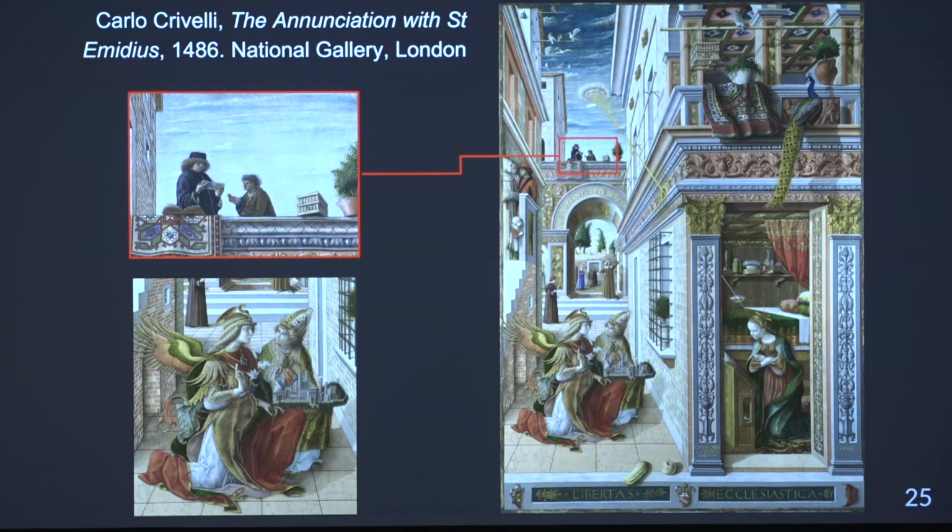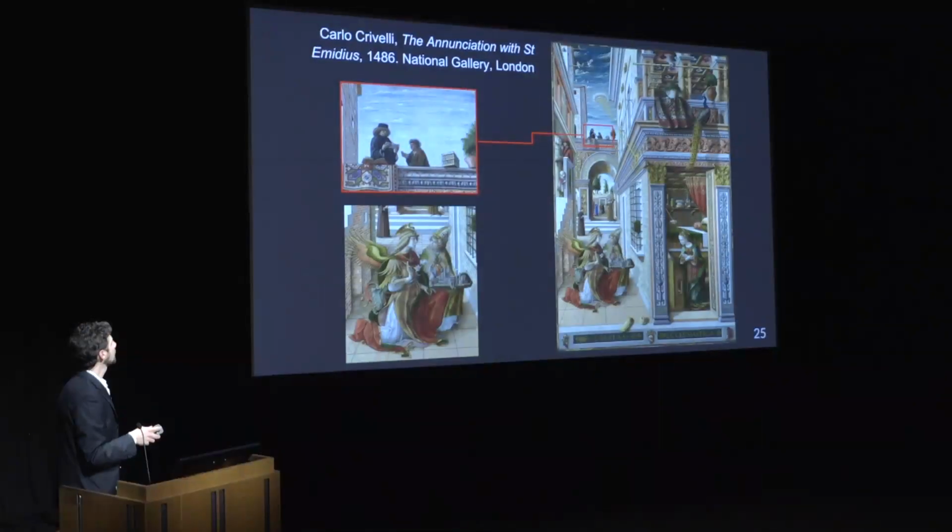And at the top, there's a completely different scene. It's definitely not part of the story. You can't find any trace of this in the Bible. There is a man, apparently completely disinterested in what is happening down in the street. He is busy reading something that we can actually know what it's about, because the painter just wrote in Roman capital letters at the very bottom, Libertas Ecclesiastica.